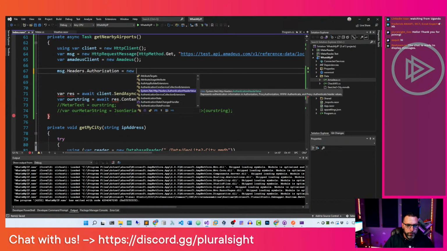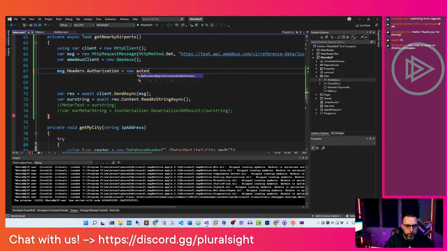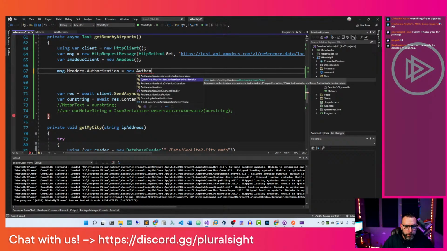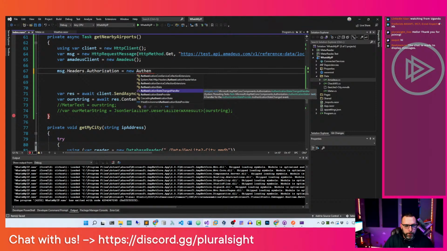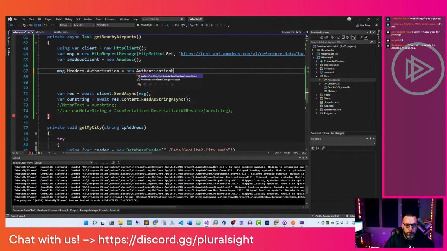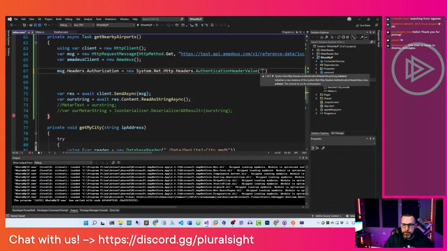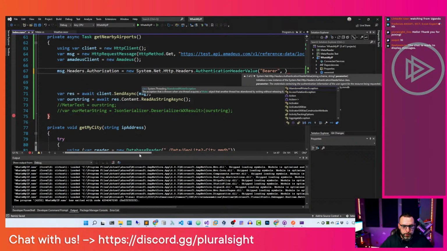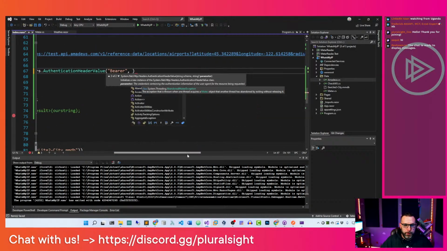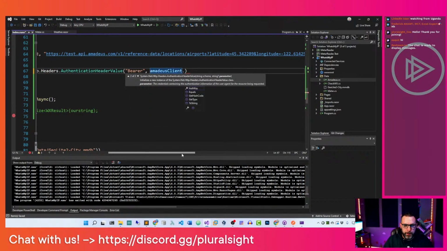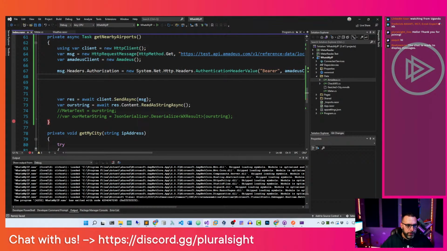Try creating a new authentication state provider. There we go. This should do application value, then bearer, then Amadeus client auth key. That should do it.